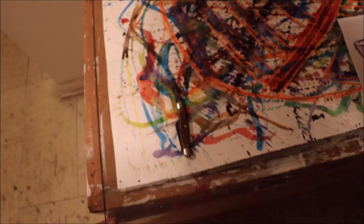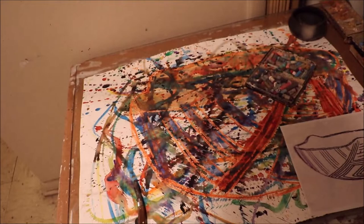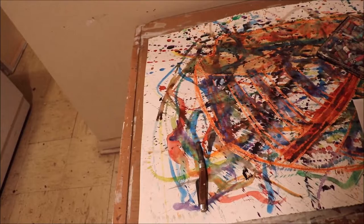I found this guy outside, out by the street. Somebody had thrown it away, so I rescued it, because it's nice when I'm doing the oil pastel or the pastel, any drawing. If I'm working on the cardboard underneath, it puts ripples in what I'm doing.